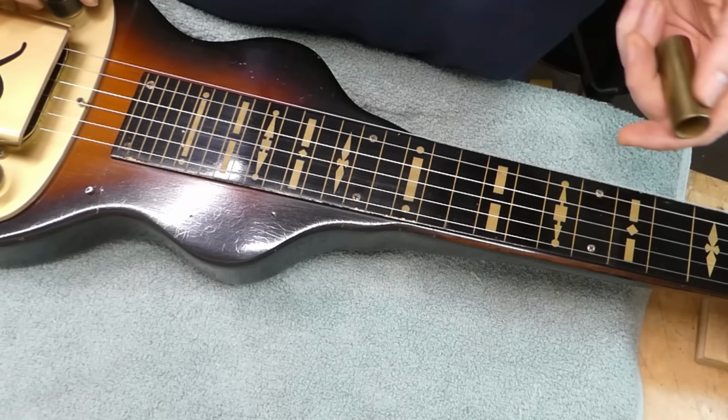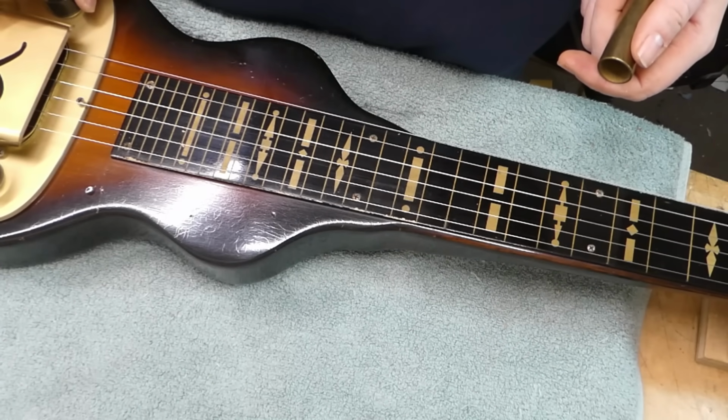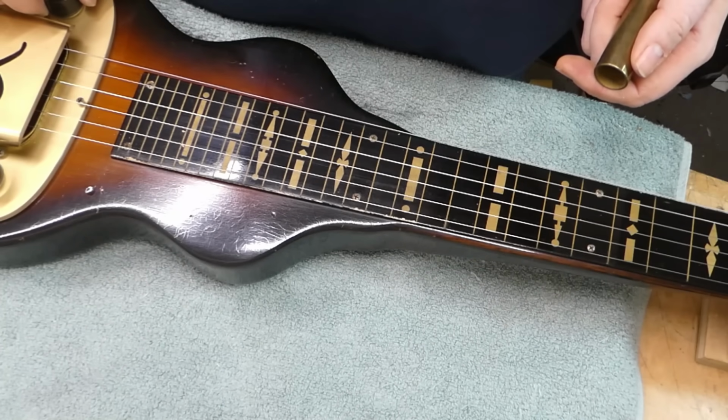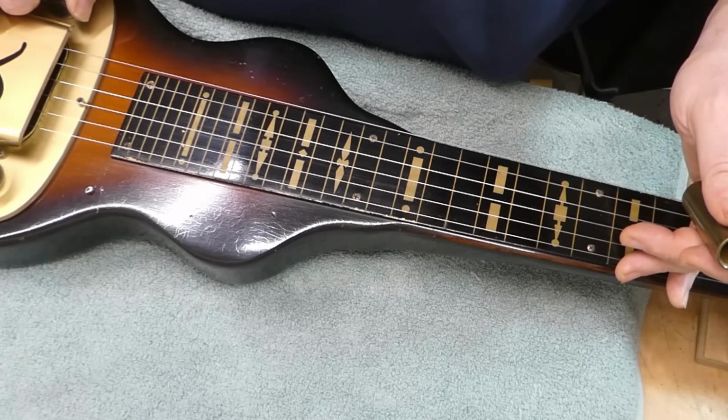A little wah-wah action here. Tone, yeah, everything is within a quarter turn.